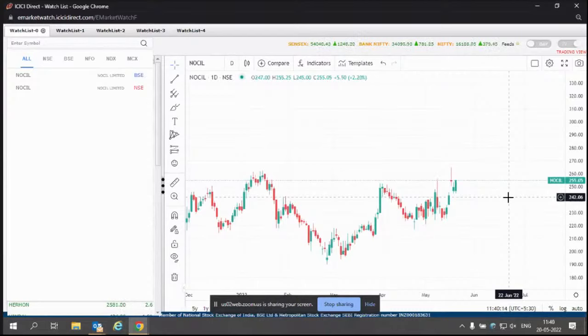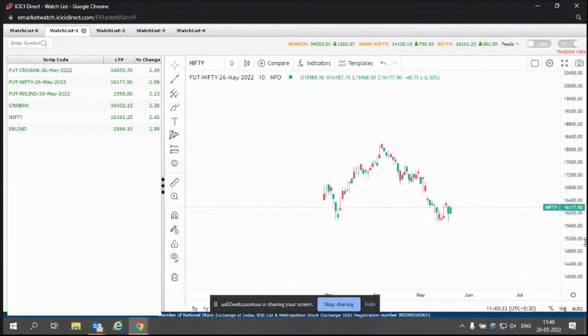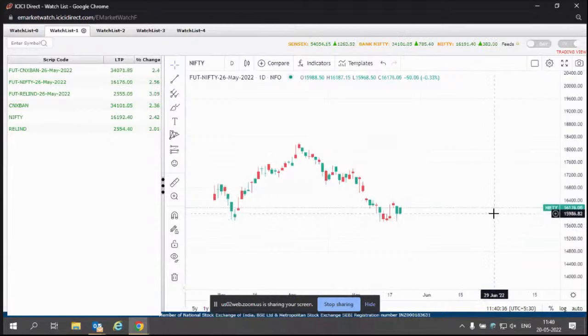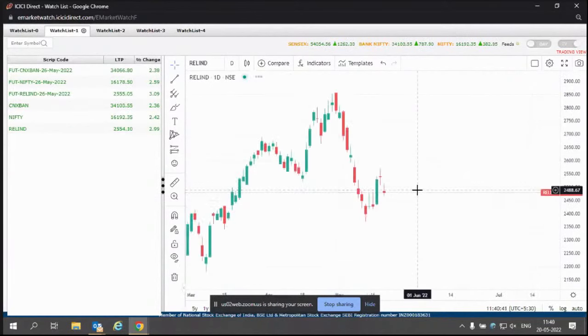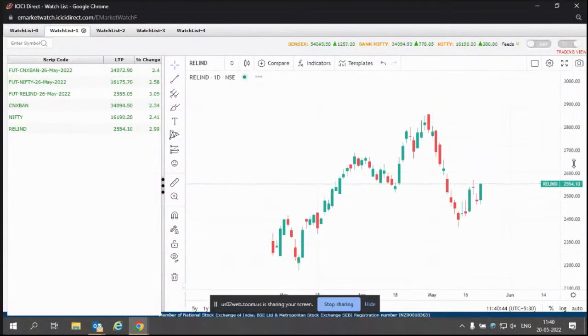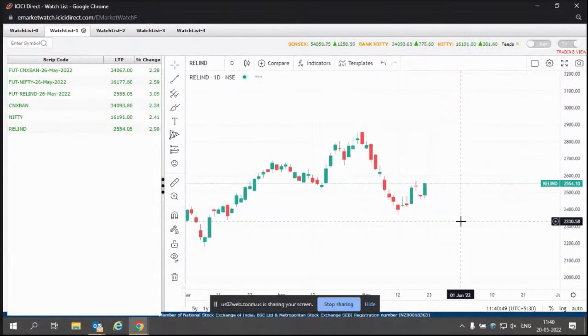Apart from that, one can ride profits and cut losses. When I say ride the profit, you can trail your stop losses once the stock is in an uptrend. At the same time, if things are not working in our favor and we are on the loss side, it is better to square off the trade rather than hoping that one day the stock price will come back. So don't get carried away or fall in love with the stock if it is not behaving in line with our expectation. Don't be too greedy. Even if one is on the right side of the trend, one should ride the trend and not book profit only at the level one had predicted.